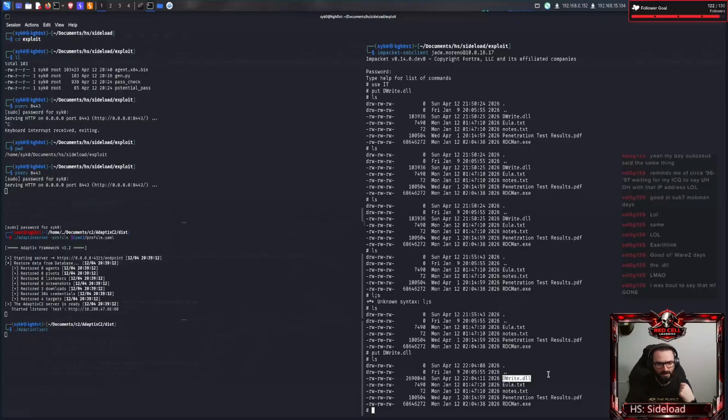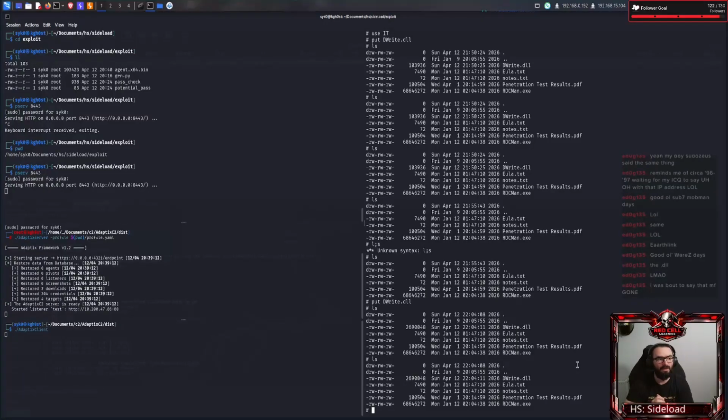Okay, so this is a much larger DLL because it's Rust and it's compiled with Rust, but at this point in time we don't really care. We just wanted to basically bypass Defender, give us a beacon back, and hopefully it will. Now I'm not sure how frequent the job runs.